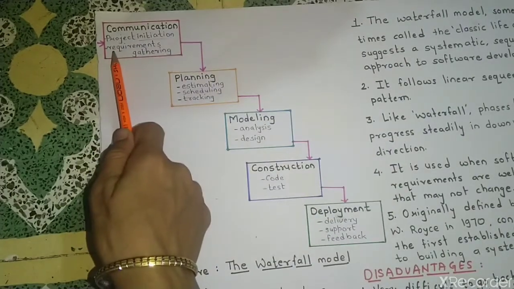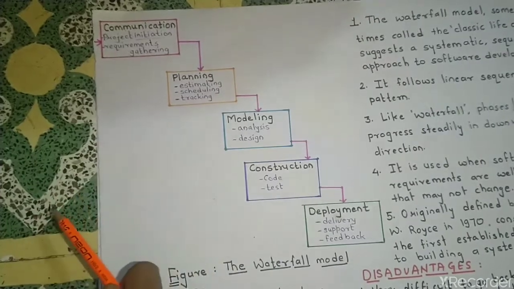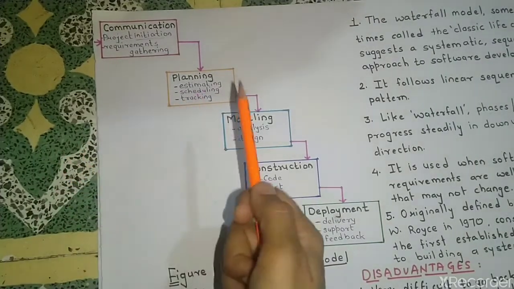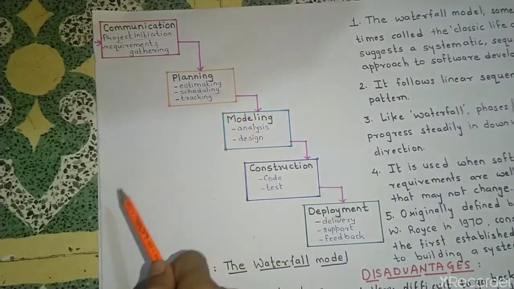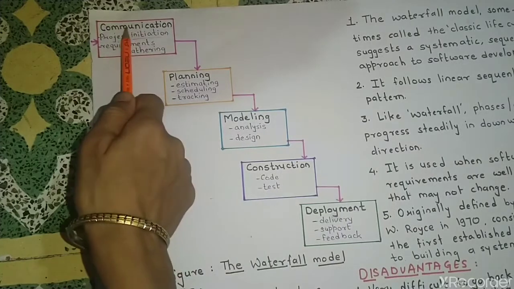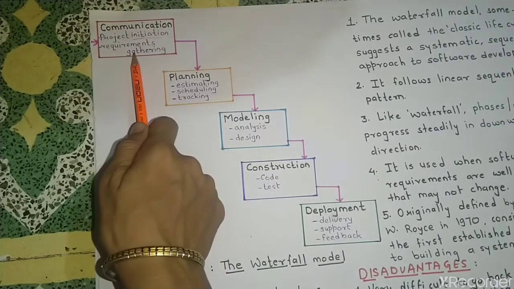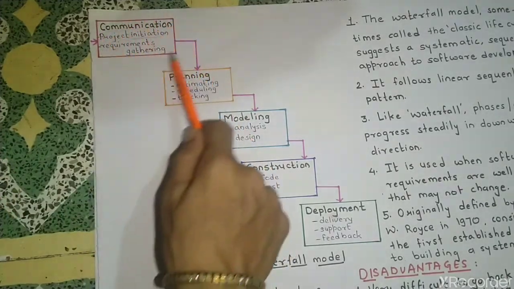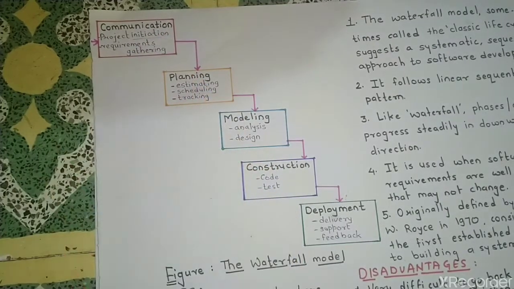Now what are we going to do? We are going to collect the requirements. Requirement gathering can be done by talking to your customers, conducting surveys so as to understand whether this system is really going to be useful or not. So in communication we are initializing the project and collecting the requirements. Now here we are assuming that once this activity is complete, only then do we jump to the planning activity.